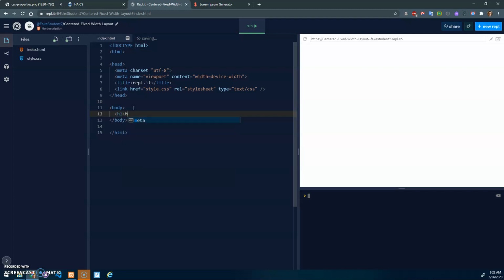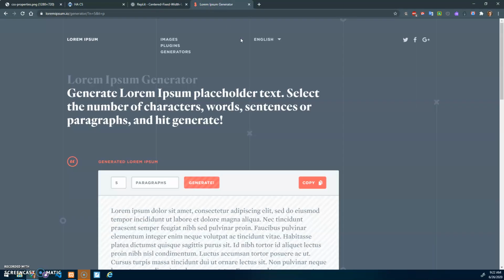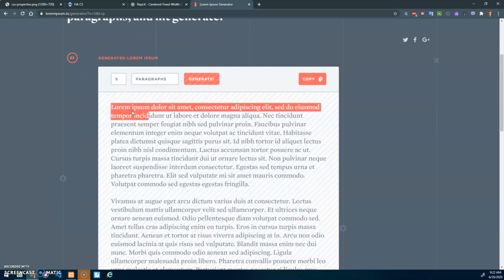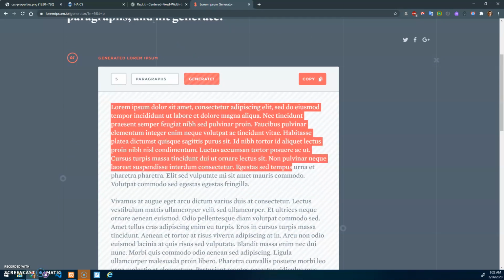In an H1, my heading. Maybe after that I'll have an HR. Then maybe I'll have an H2, heading 2. Actually, it's not really a heading 2. It's another heading, but it's like a subheading. And then we'll have a paragraph with a /p, and we'll put some text in there. I'm just going to use this lorem ipsum. It's often used for dummy text, placeholder text. So I'm just going to copy and paste some of this.